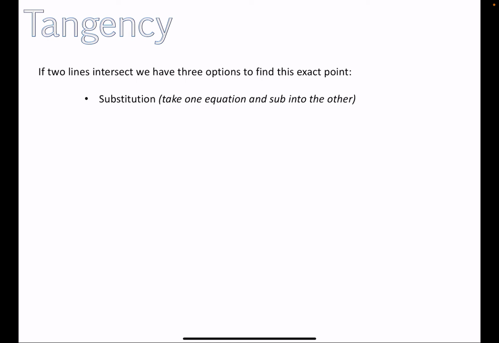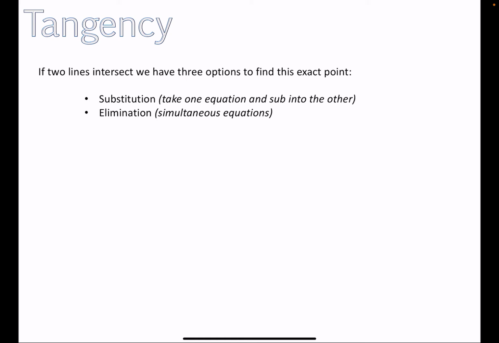So if we're going to find the exact point at which they intersect, we can do substitution. At the end of the day, we're trying to solve these equations, and if we take one equation and substitute into the other, similar to what I showed you before, we hopefully get rid of all the variables apart from one, and then we can solve it to find that one variable, and it will help us get the point. Obviously, a point is made up of 2 values, so we'd have to go one step further.